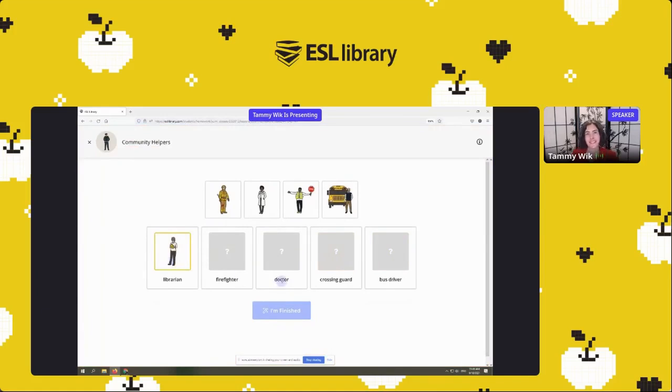If I was leading this, and I've got it on a screen behind me in my class, I might say, I see someone who's holding a stop sign. And then I can ask, who is it? Is it him? No. Is it her? No. Is it him? No. Is it him? And so my students might say, no, it's number 3. It's this person. So I can click on it and I can say, okay, who is this? Is it a firefighter? No. Is it a doctor? And so there's a lot you can do if you're a teacher leading the activity. But if they're just doing it as homework, it's going to be a simple match and click.